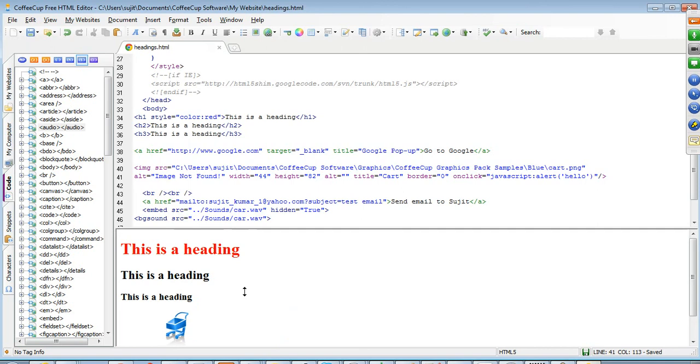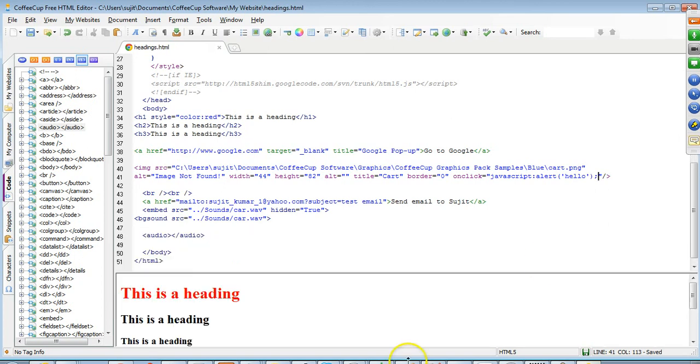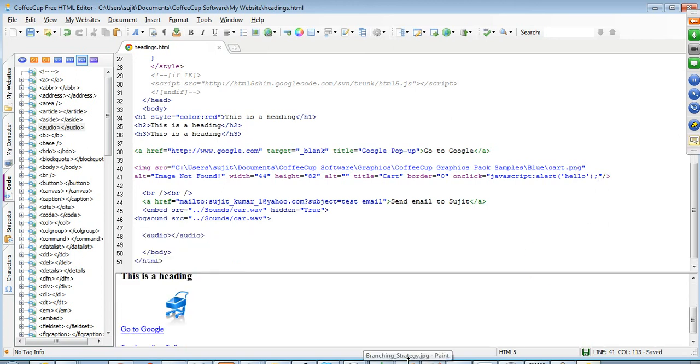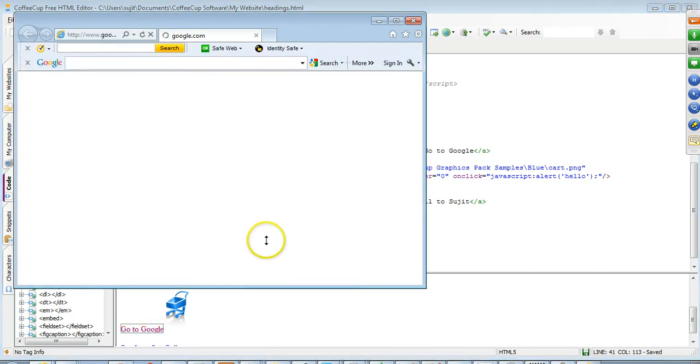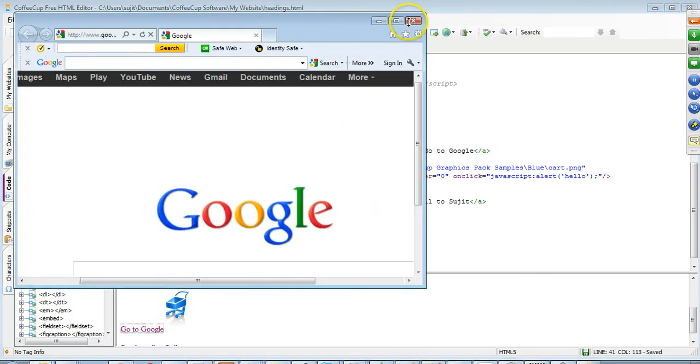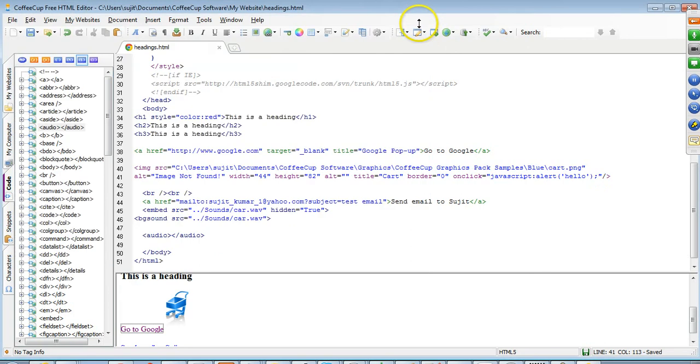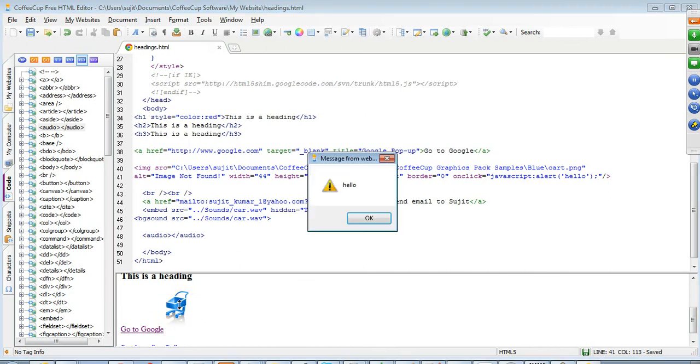You won't have a semicolon at the end of the JavaScript. Let's see. It's on the image, not the... Oh, you put it on the image. Oh, sorry. Yeah, I was looking at it like, huh?